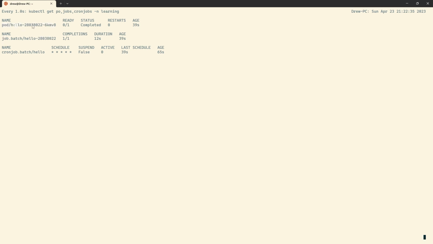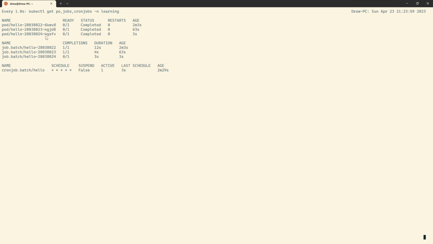Now these will work in exactly the same way as the job that I just showed you. You'll have a completion status, as you can see here. You can see the pod is noted as completed, and that will just sit there now. I'm going to let it run for a couple more, and then we'll take a look at how things are starting to change. Okay, so here's our third job just being created. Now what we should see on the next run is this job here, this pod, should get deleted, and this job should be deleted too. So we'll just wait for 1 more minute to pass, and then we can call it a day.